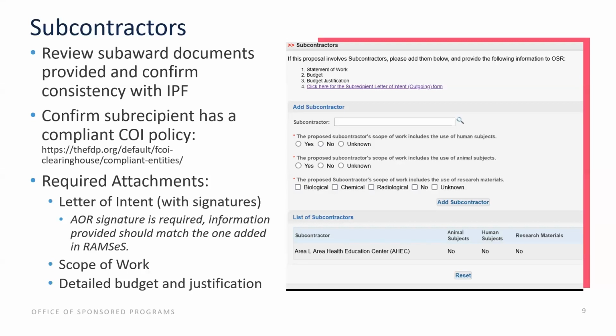If, for example, you've indicated yes, there are human subjects, or no, there are no animal subjects, but we're looking at the scope of work or the budget, and you seem to have animal fees in that budget, but you've indicated no, that's going to be a red flag for us. So we're going to come back and ask questions. Those are some of the things we're looking for when we're reviewing this screen, and some of the things you need to be mindful of when you're filling it out.